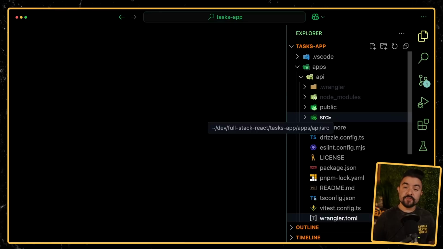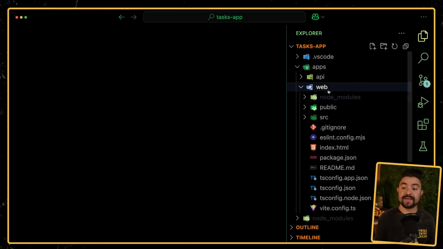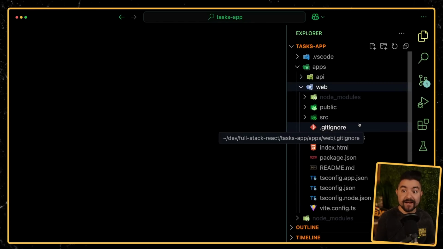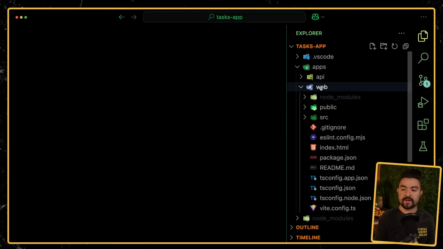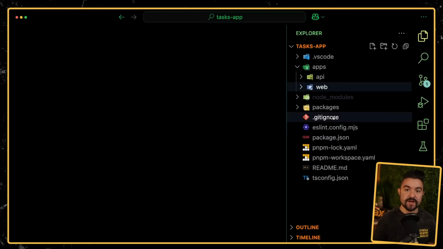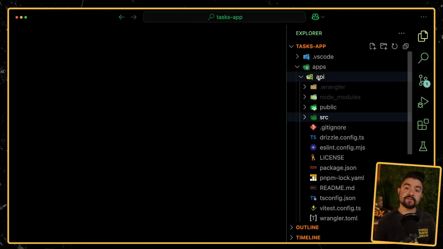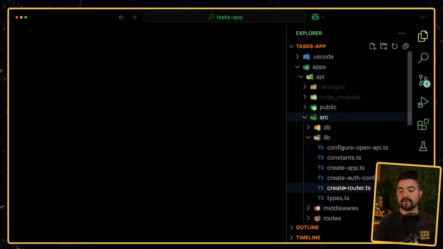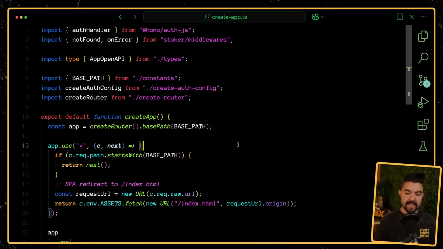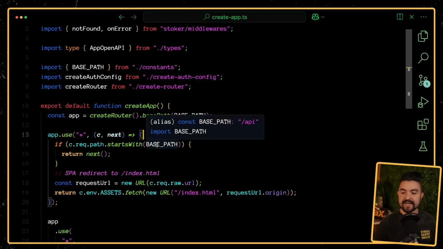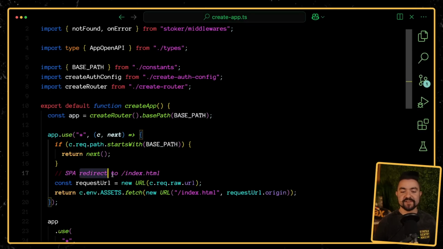Now, the other piece of configuration you're going to need is for working with a single page application, right? Because our React app here is all static files. In this case, I'm using TanStack Router, but you might be using React Router. But essentially we have client-side routes. And if someone were to visit those routes directly, we want to make sure that the static assets are served up. So specifically for my Hono API, I have a middleware that looks at the incoming request. And if it does not begin with /API, then it serves it up from our static assets. But if it does begin with /API, then that means Hono needs to handle it.